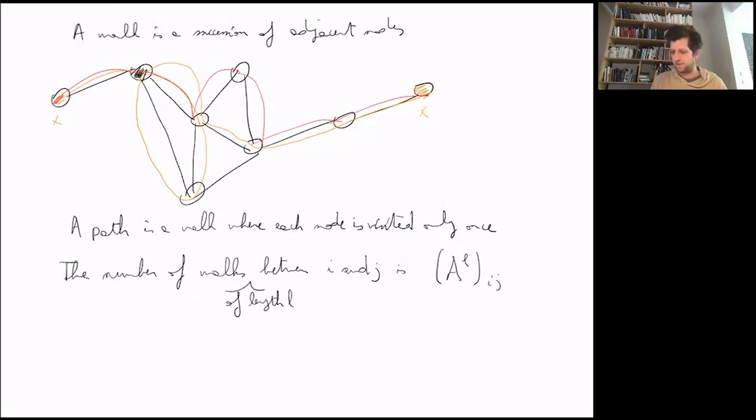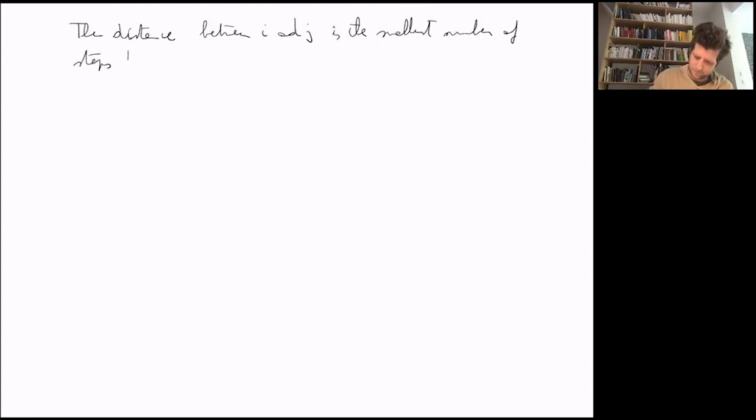Now, the path is something that is a bit more tricky, even if, again, there are some very good algorithms to find shortest paths in graphs. Now, a path defines a very important notion in a graph, especially the shortest path, and that's the notion called the distance. We have that the distance, or the shortest path distance between I and J, is the smallest number of steps to go between I and J. And actually, it's also the length of the shortest path between I and J. And it's usually called D of I J. Of course, there could be situations when, let's assume that I have a graph like this.